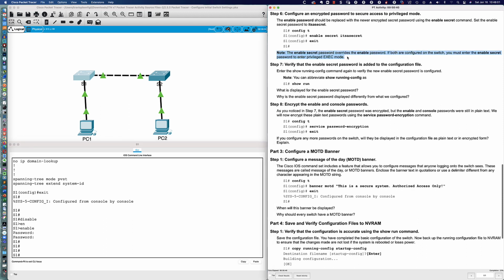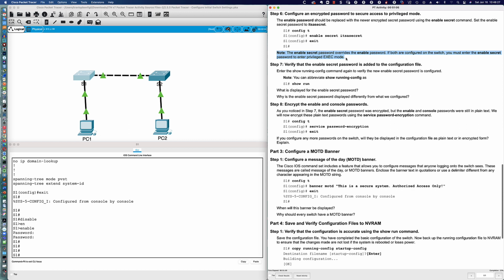However, you would want to make sure that you clean up that enable password because maybe that password's being used for something else. Again, if the enable secret overrides enable password and you want enable secret in there, and that's the best practice, why would you leave enable password in there? You wouldn't.